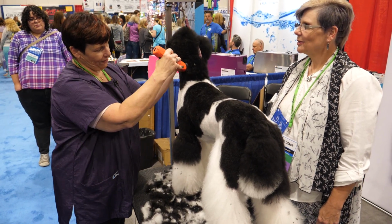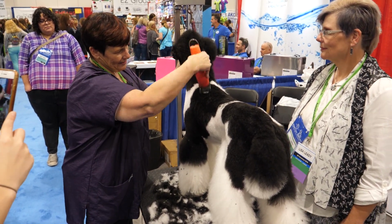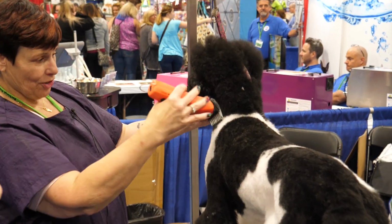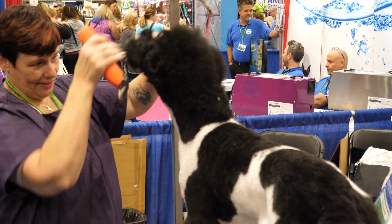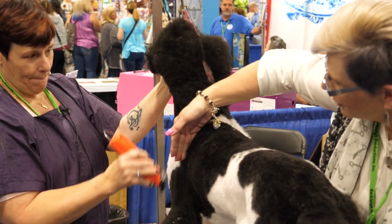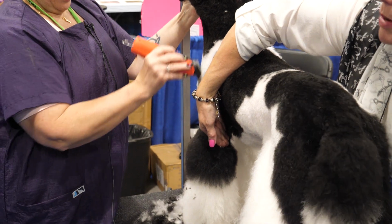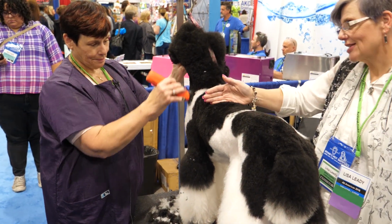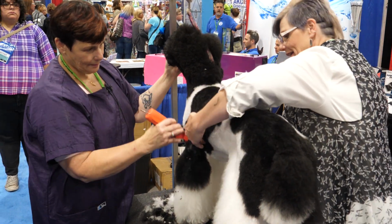Okay, so I'm just feathering her neck in so we can get that nice arch in her neck. The rest of that will be scissored. And notice she's lining it up with the back of the elbow. Okay? Exactly. You don't want to leave it past the withers. You don't want to bring it behind.